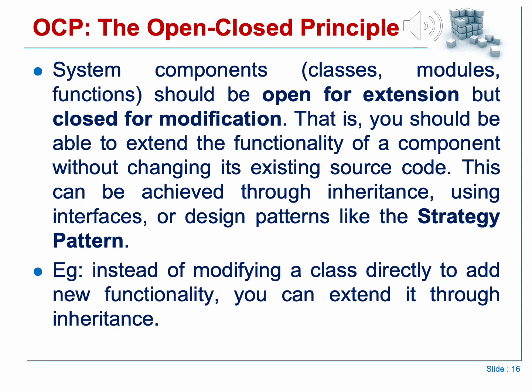System components, classes, modules, and functions should be open for extension but closed for modification. That is, you should be able to extend the functionality of a component without changing its existing source code. This can be achieved through inheritance, using interfaces, or design patterns like the strategy pattern. For example, instead of modifying a class directly to add new functionality, you can extend it through inheritance.